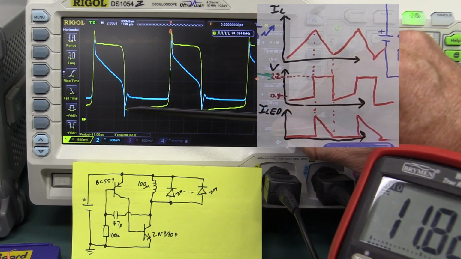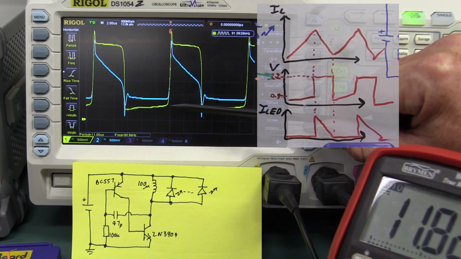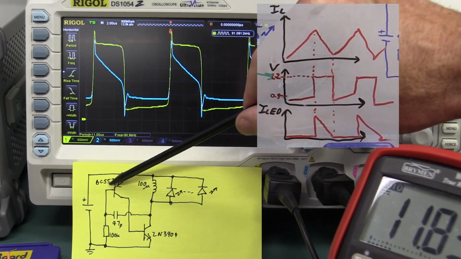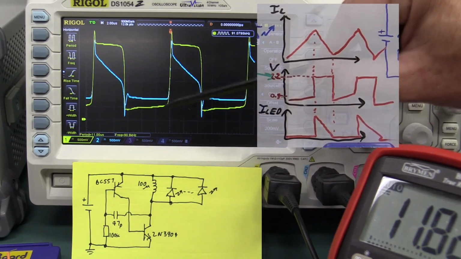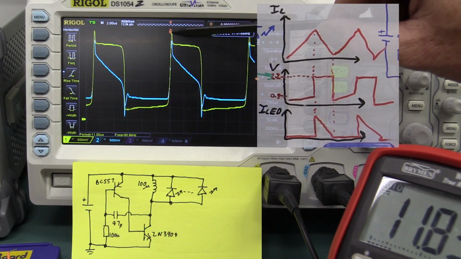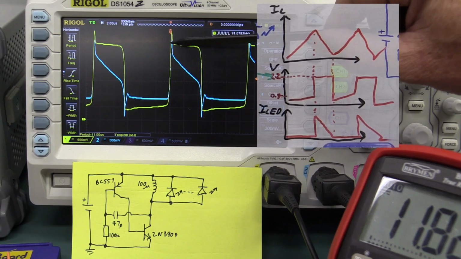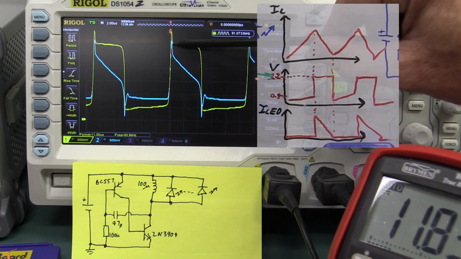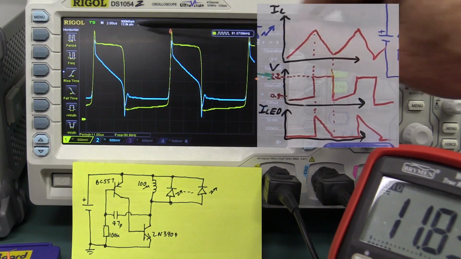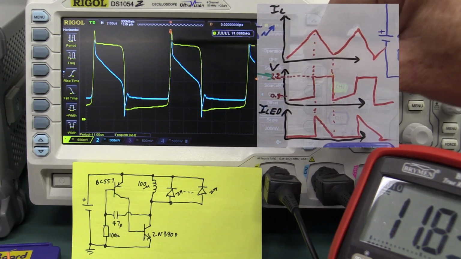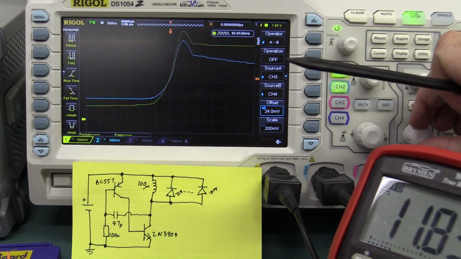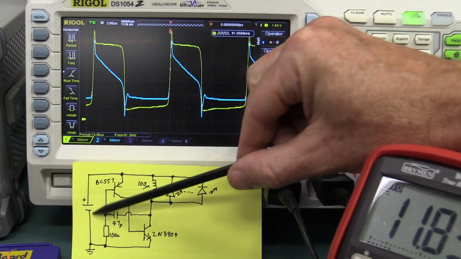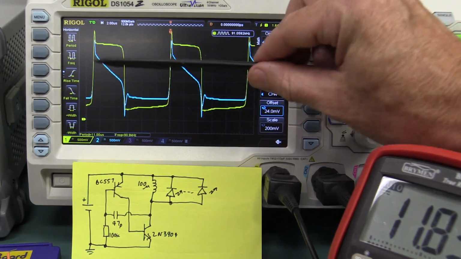So yep, at about 1 division it starts to ramp up like that until we get to the threshold where this transistor can no longer conduct, and then bang, it switches off, and then we get the sudden huge rise in voltage, which is then clamped by the LEDs in this thing. There's a bit of overshoot. Yeah, as you can see, a little bit of overshoot in there, but that's neither here nor there. There it is there. And as you can see, we've only got a 1.5 volt supply in this thing, right?